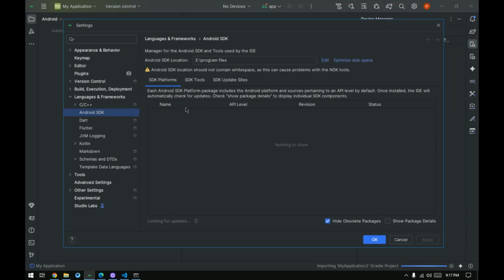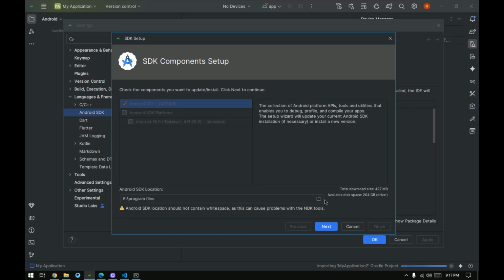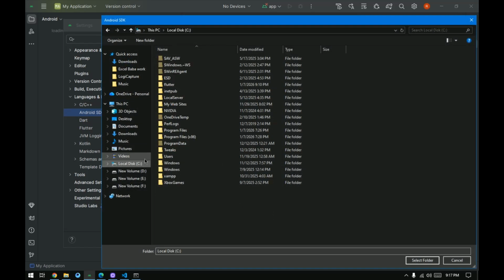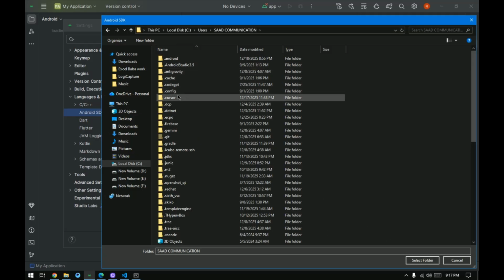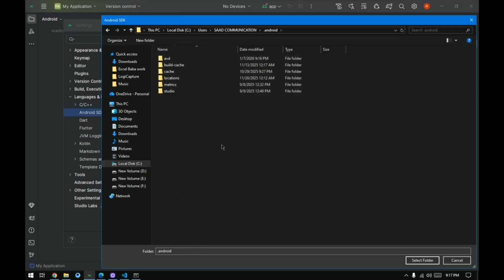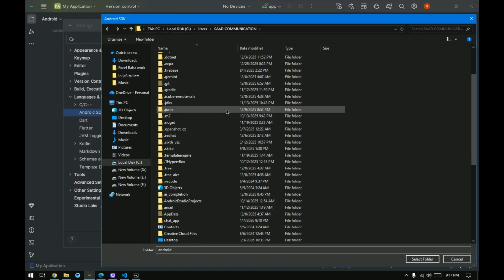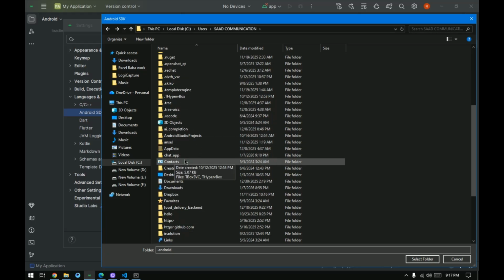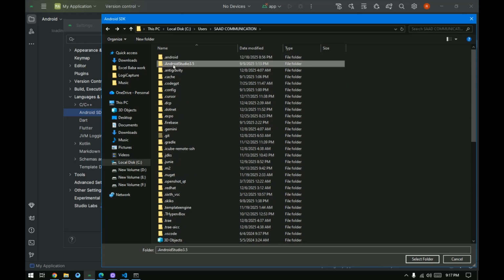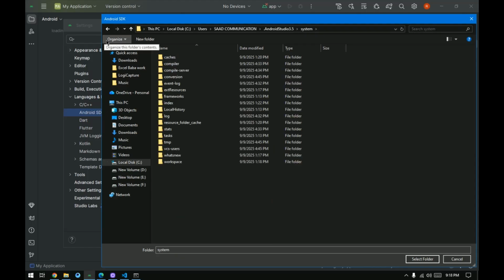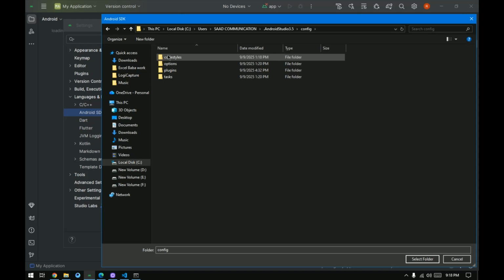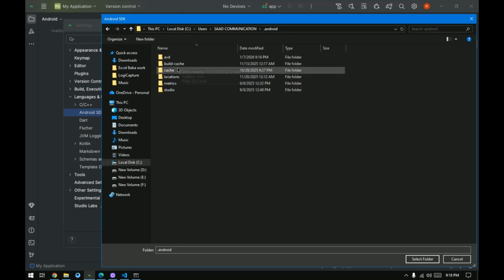So I will click SDK Manager, edit, and then let me go to my C drive, then users, then Android, and then Android SDK. So where is the SDK? I don't see any SDK here. And in the Android Studio system config there is also nothing. Then AVD cache.